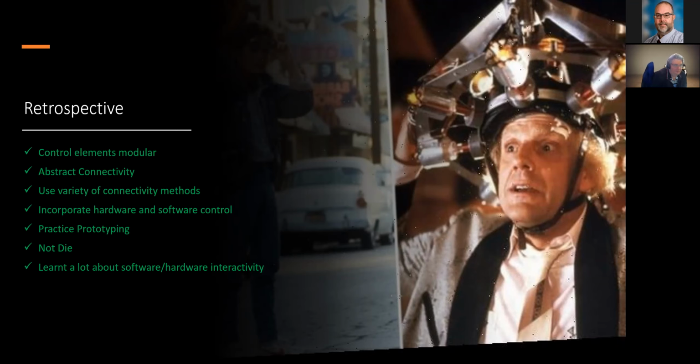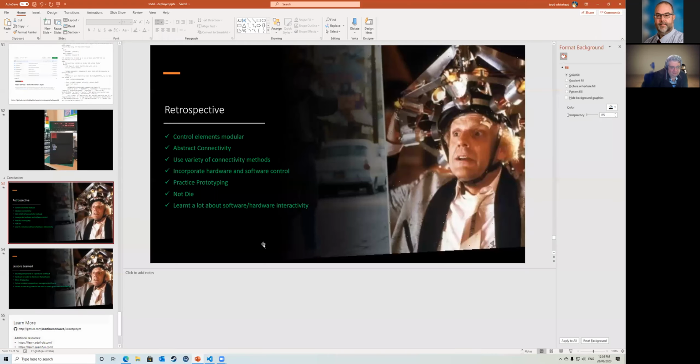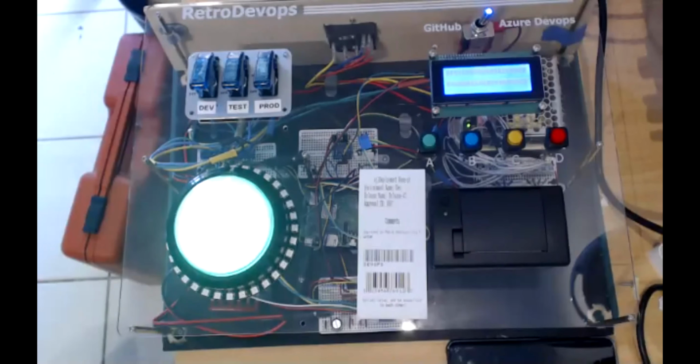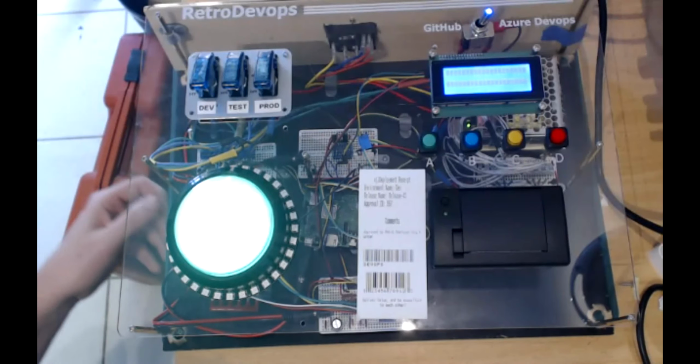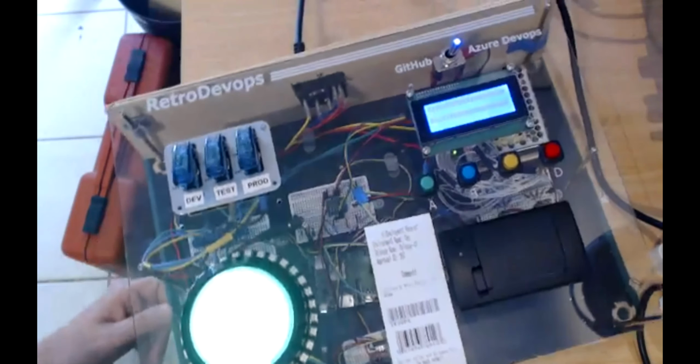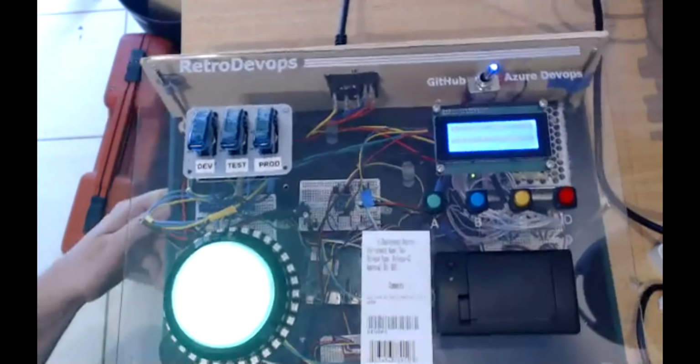So certainly in terms of why I set out to do this, I definitely learned a lot. I didn't die. That was handy. I did electrocute myself a couple of times, because actually let me switch back to the webcam because I will show you that before we finish. Okay, so now if I can turn this around, there's a couple of things I'll show you just because they irritate me. It's probably hard to see, but most things are really nice.